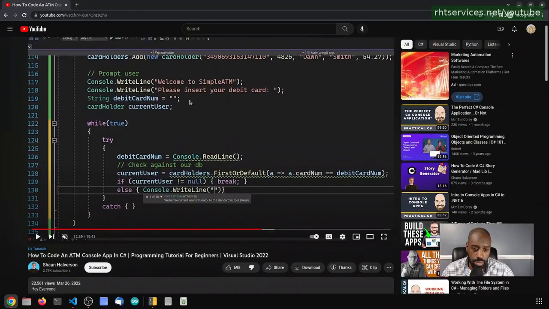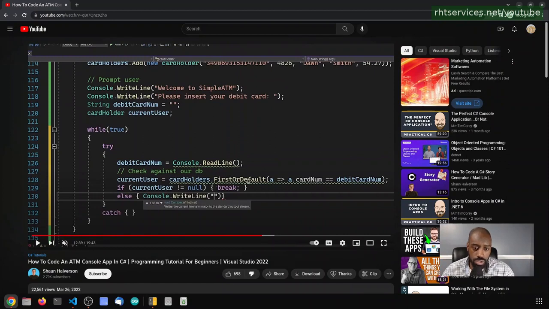All right, another thing I want to point out on this is he is using first or default. Now, if you're not aware, this will be a teaching moment. First or default will go and check a list, and it will give you the first match out of that list. Now, if this is a bank account, and you have multiple bank accounts with the same bank account number, that is a problem, right?